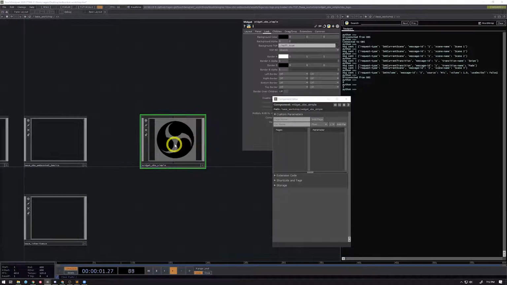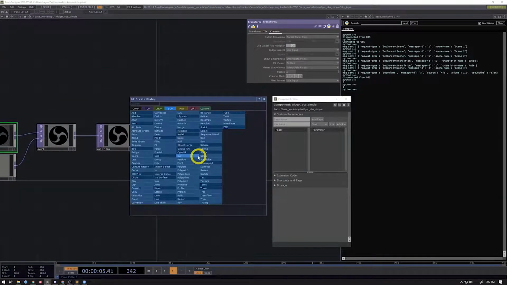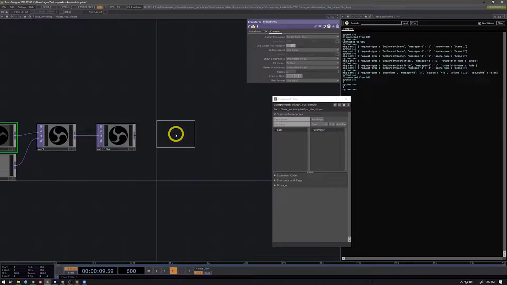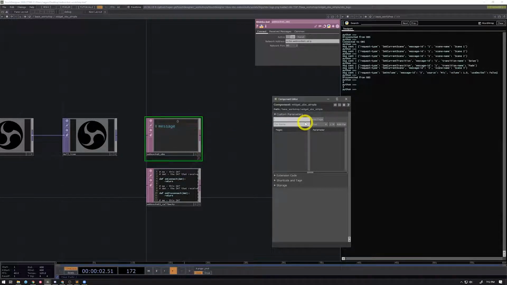So to get started, let's head inside of this, and we're going to need a WebSocket DAT inside here. So let's go ahead and add a WebSocket DAT, and I'm going to call this WebSocket OBS. Now, part of what I want to do is create a page that's dedicated just to this operator. So I'm going to add a page here.